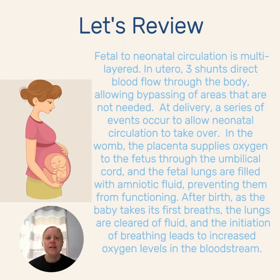So let's review. When you think about the in utero circulation, there are a lot of things that are going on. But what you have to remember is that there are three essential shunts that are working together to direct the blood flow in a certain way. Because what happens? In utero, the baby's lungs are not doing the primary function of what they do when you're out of the uterus, right? When you're an adult, or a term baby or a baby breathing and having regular circulation. The lungs don't have to do that work because of my best friend, the placenta. If you've watched the placenta video, you know how obsessed I am with placentas, but really the placenta is already doing all of that work.